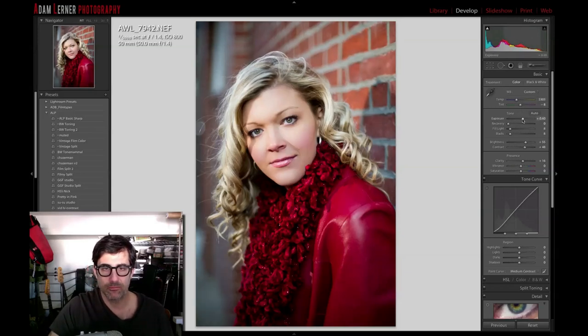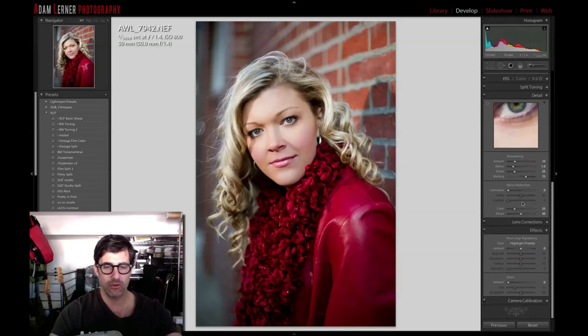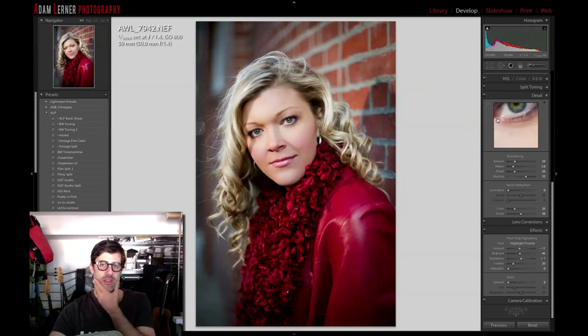Let's give it just a hair more exposure. Now let's look at the before and let's look at the after — the difference is pretty stunning. Maybe a little bit washed out, let's split the difference. I think a little bit of post-crop vignetting — we've got some natural vignetting from the lens over there so I'm just going to pull this in. I like that a lot. Let's take the roundness and bring it down to like the top of her head and just feather that out to give it a nice smooth look.